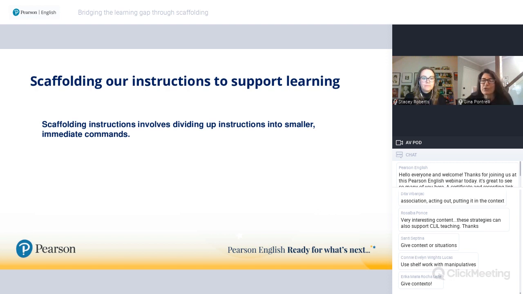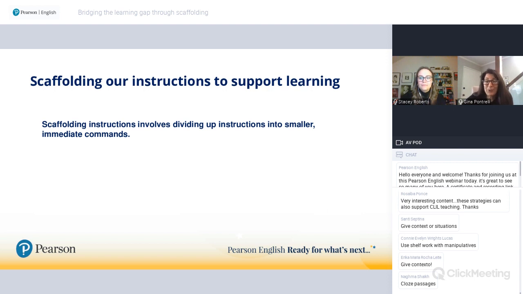These scaffolded instructions can really help students better understand what to do in each activity. It's important to use clear, direct language and deliver instructions in a way that all students can understand what's being asked of them. And it's also good practice to ask one or more students to relay back the instructions to you so that you know that they've understood this task. If the student hasn't fully understood your instructions, this is your chance to amend them and make sure they do.